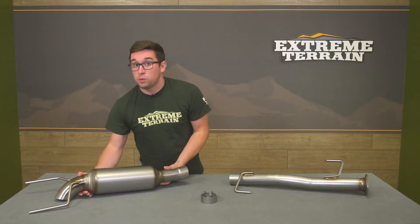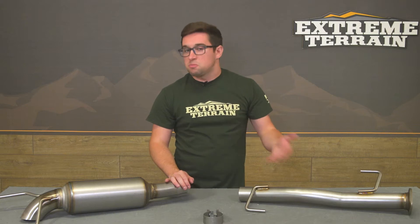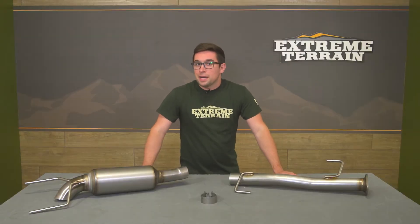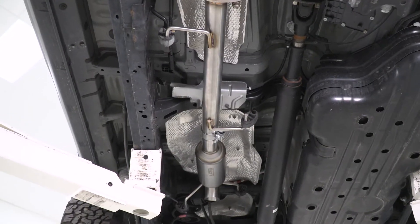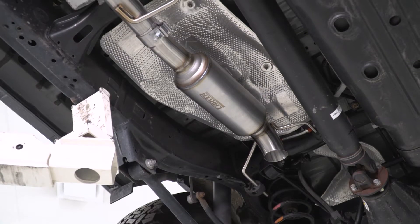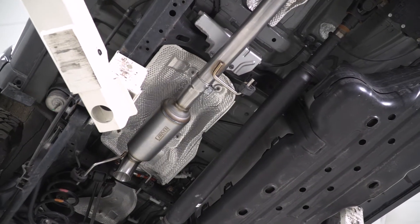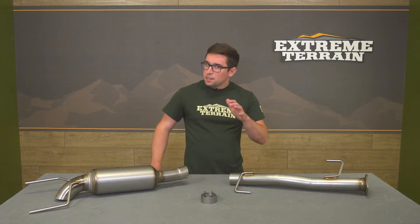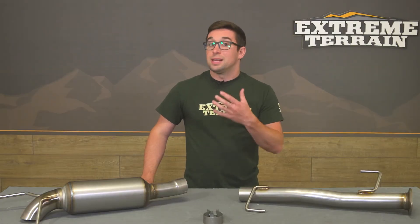But it's not going to be too over the top. Toyota's V6 is not known for being the most sonorous engine on the market. Frankly, from the factory, they don't sound like much of anything at all — you hear that engine cooling fan more than you do the exhaust. So this system is really going to open things up for you. It gives the 4Runner a much deeper, more aggressive tone. You get a little bit of rasp and a couple burbles on the overrun, which gives it a lot more character than stock.